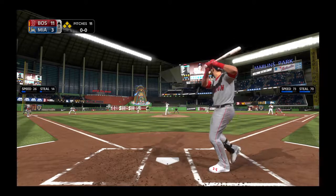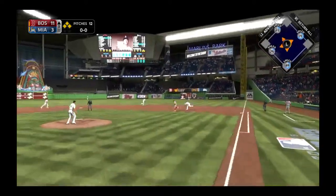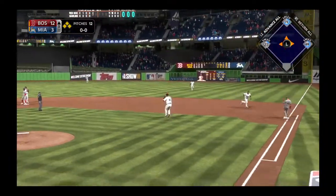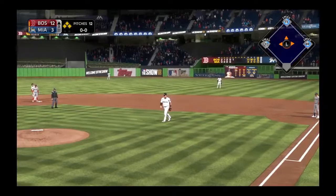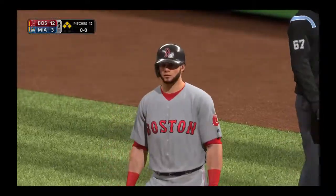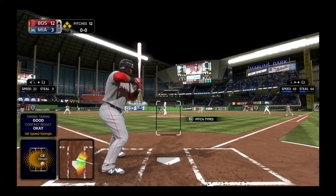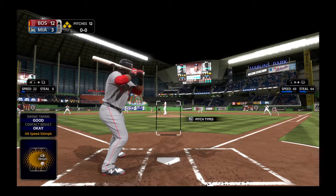Stepping in now, Andrew Benintendi. And he hits it hard to the right side. And that's through into right field for a base hit. And the runner scores from third as they extend their lead. That's just your classic Ribby knock right there, Dan. He's able to turn on the pitch he wanted right there and drive it into the outfield. Good job getting the barrel to the ball, able to get that one through and picks up an RBI. Hard hit and a well-deserved run batted in.